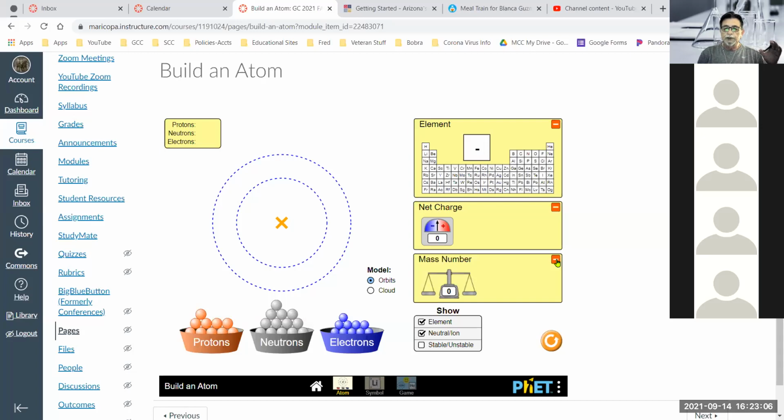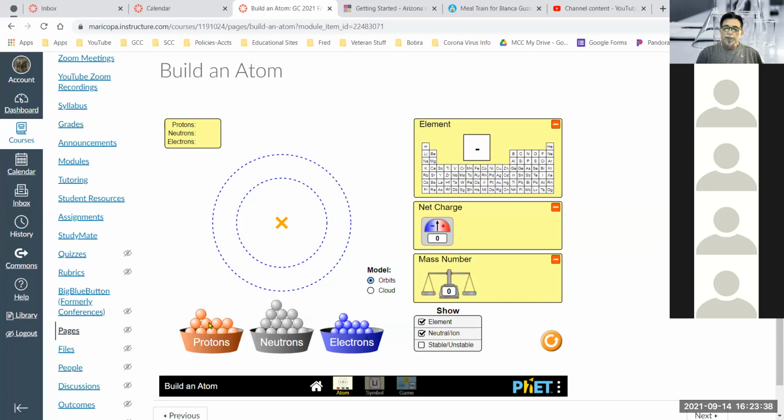Okay. Now, notice we have in the center an X. That's going to represent where the nucleus is. Then the other aspect to notice is we have this dotted circle, two of them. What those represent are shells or energy levels that electrons will exist. We're going to learn that electrons are not just thrown just anywhere in the atom, but they actually exist in specific energy levels, okay? So that's what the dotted lines represent.